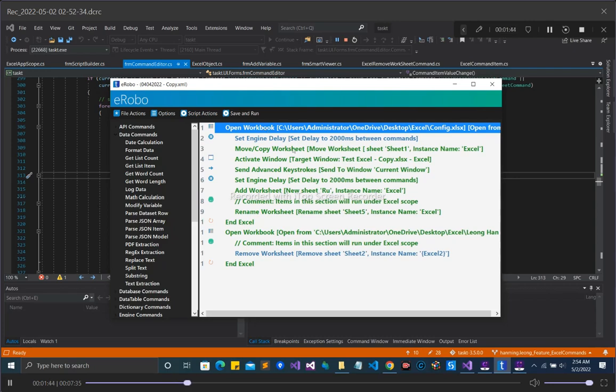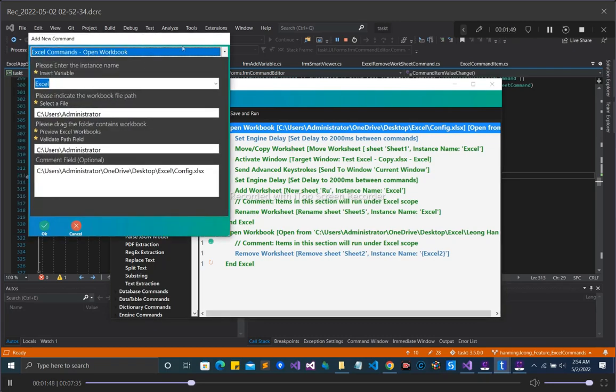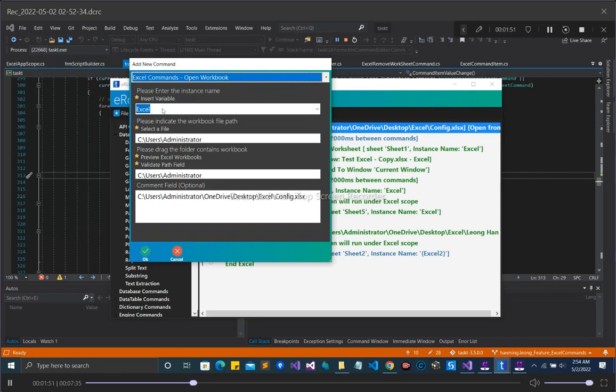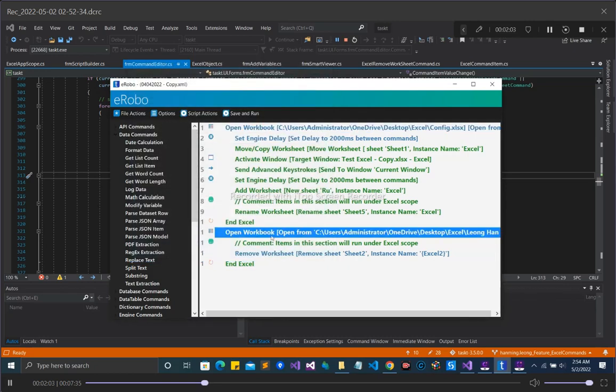As you can see, let's give it a wait, and you can see this. For the first open workbook, its instance name is Excel. Of course you can make a change, but I'm going to demonstrate further with this open workbook as Excel. So let's take a look at the second open workbook.